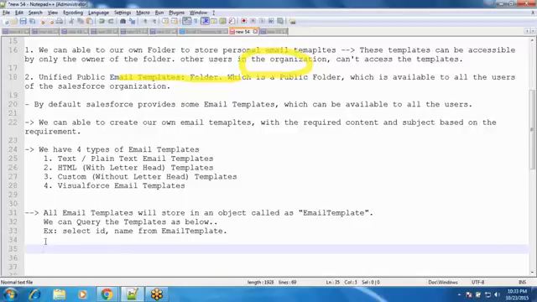Whenever you are going to create email templates, we have to go to that navigation, and then follow certain fields in order to enter the email notification information. Now we will see how to create an email template and how to use the template while sending the email notification. Let's see it practically.